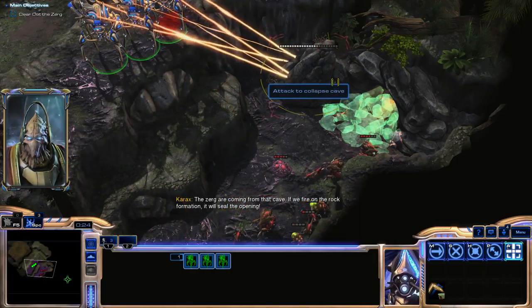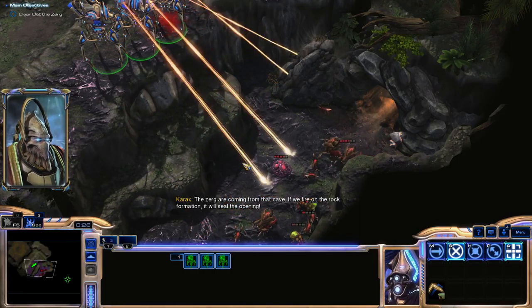The Zerg are coming from that cave. If we fire on the rock formation, it will seal the opening.